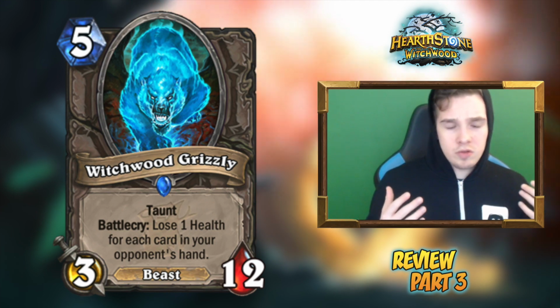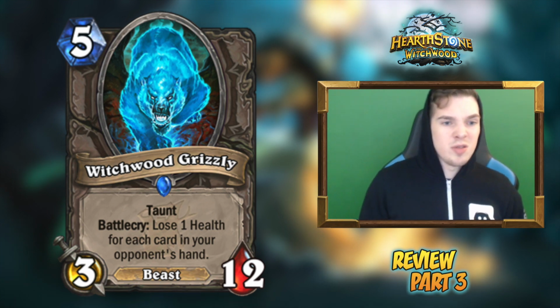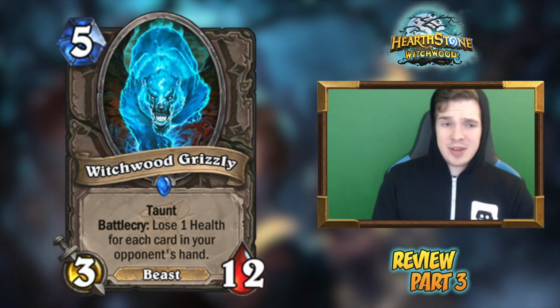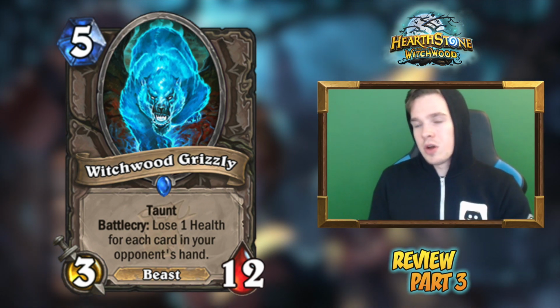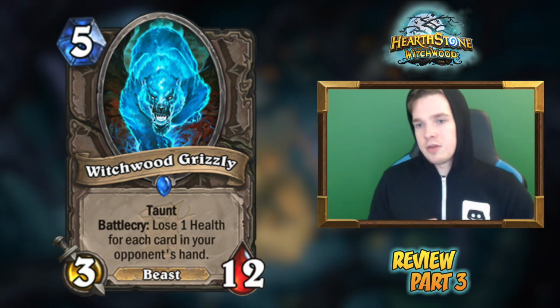The deck that I would right away think about running this in is maybe a Reno list as an anti-aggro tech, or Taunt Druid. Taunt Druid could use big taunts and bring them back with Hydrologist. The only issue with this is it's a Battlecry card, not a Deathrattle card. Deathrattle cards come back when this is off, whereas Taunt cards only come back from Hydrologist. So in Taunt Druid, what you end up doing a lot of times is running cards like Deathlord and Sludge Belcher, because they're both Taunts and Deathrattles.